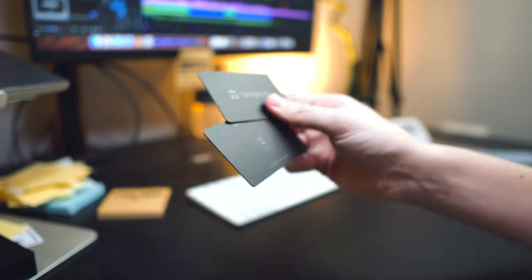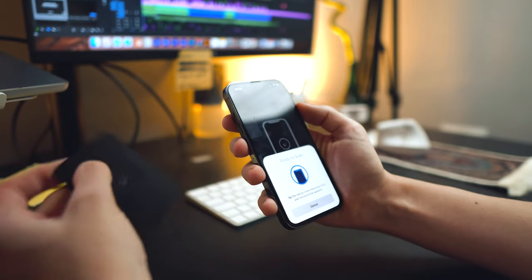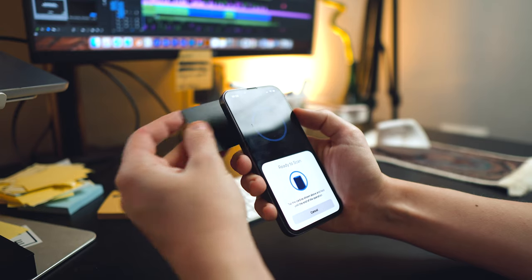That's why in this video I want to tell you about the pros and cons of this wallet, why this wallet is the best option for beginners, and how it can increase the security of experienced crypto users. I'll show you three ways to set up Tangem securely. Whether you're just starting your crypto journey or already an active user, these methods will increase the security of your crypto, even if you're already using other hardware wallets.